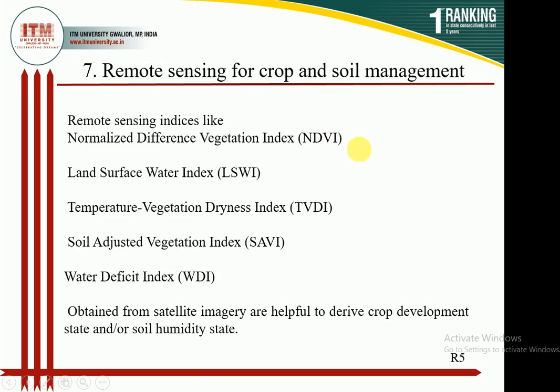Remote sensing techniques help us get information about various things, like what type of vegetation is present in the field, whether it has an abundant amount of chlorophyll or less, whether the plants are mature or just in their vegetative stage, how much moisture is present in the field, and what temperature variation is present. Different sorts of problems and management techniques can be analyzed with the help of all the data we have gathered.